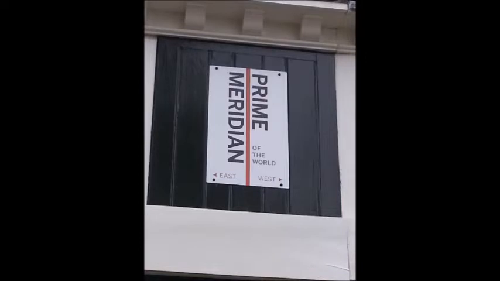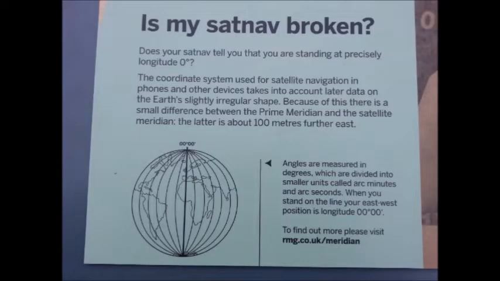An example is at the Greenwich Prime Meridian. This is where there's a separation between the east and the west in the world. People often go there. Over here I'm standing on both the east and the west of the world. And as you can see, it's not that your satellite or GPS system is broken. There's a difference between the GPS and where the meridian is. It is due to the distance, and I actually went to the point where it was exactly 0 on the GPS.